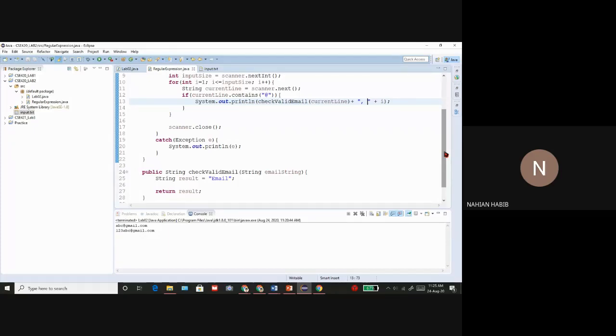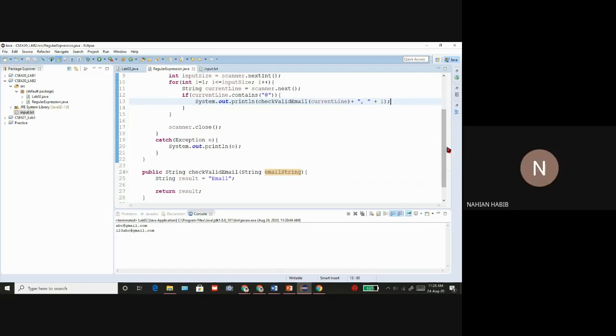Oh, yeah, sure. You can do it any way you want. I thought this would be a better way to utilize this method. But you can keep it as void. You can print it within this method. It's up to you. Then you can also pass the i variable within this method after email string, if that makes you feel better. Whatever suits you. It's completely fine, as long as you give the correct output.